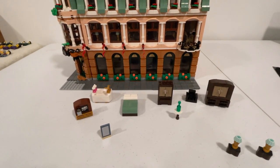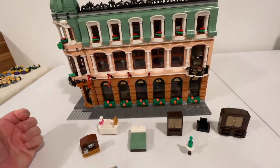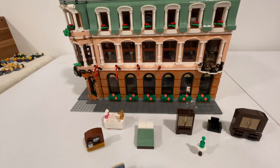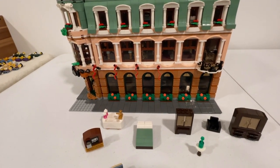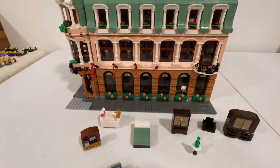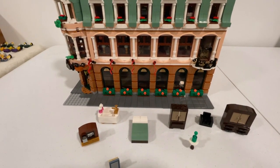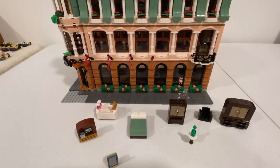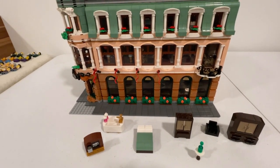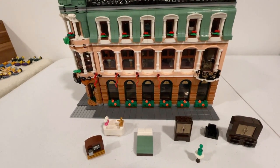So that is one thing that I like. The next thing, and I think this is the only thing I can really come up with, is this first floor. After that, I don't know what Lego did. I don't know if they challenged themselves to do something different, and this is what we came up with. But the first floor is absolutely phenomenal. The color, the gold accents on the windows, just everything on this first floor is perfect, I think. On this side anyway. I'll get to that art gallery in a second. But for the hotel itself, first floor, perfect.